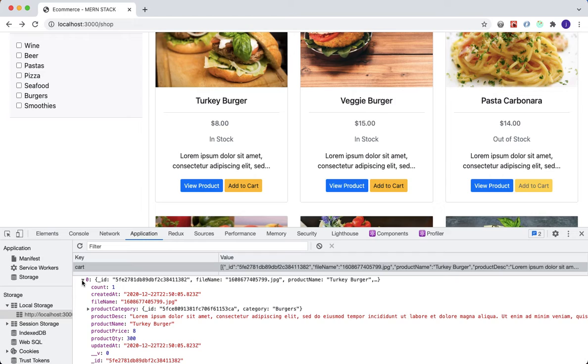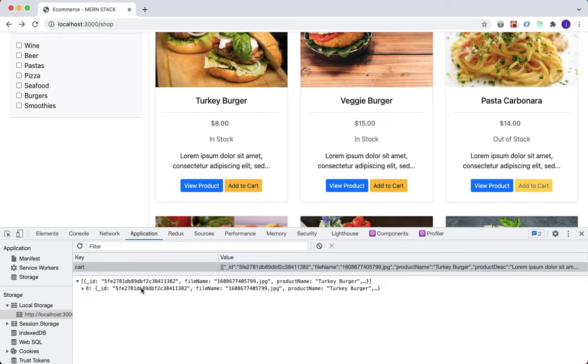But also remember that our action function took care of avoiding duplicates. So if the user clicked the add to cart button again, it would not show up as a duplicate. I'm going to click this again, and you see in the local storage it doesn't add it.